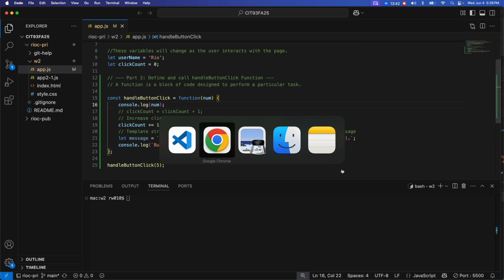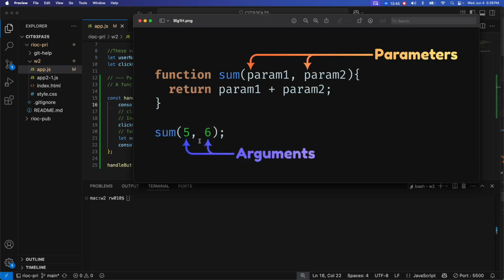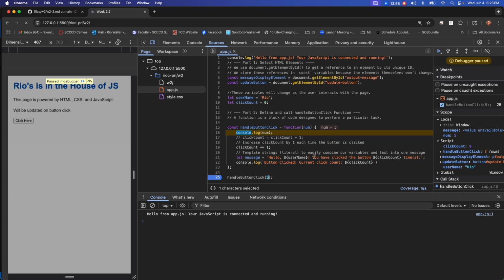So if we were to look at our graphic, these are our arguments that get passed in, they become parameters. But it's not, you're setting up a new variable inside of there is what I'm trying to show you, it's just passing this and defining a variable that you use within this scope. Okay, so if we step through, it's doing the same thing. Now we're not using this number anywhere, but I'm just trying to show you the idea of arguments and parameters, because as we move forward, we will start doing this, and without having a basic understanding of what this is, it can be a little confusing.